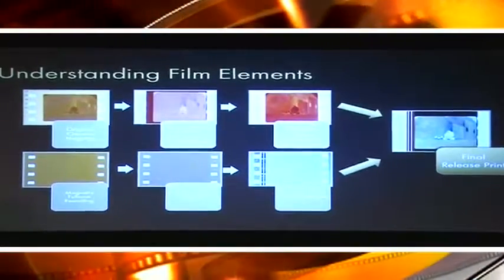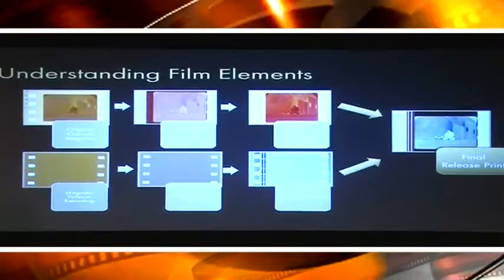So a quick breakdown of how a film makes it from camera to screen. A piece of film runs through a camera, capturing the image. From the original camera negative, an intermediate positive is made, known as an interpositive for color and a fine grain for black and white. From there, a duplicate negative or inner negative is made. Combine this with the soundtrack negative, and you have a final conformed print, which can now be projected and screened across the world.